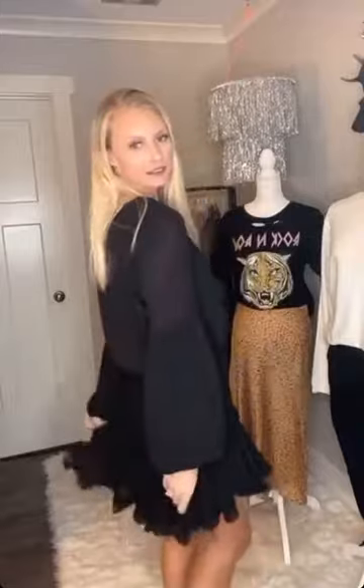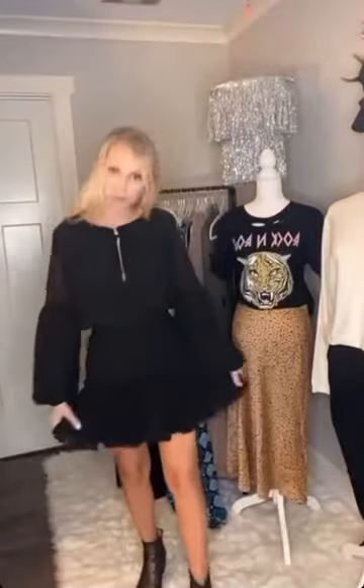This dress is my favorite — it's so flowy and fun. It's longer in the back than in the front, which is nice. It scrunches at the waist so you don't have to worry about it rising up. There is a v-neck right here. I'm pretty large chested and you can't see too much, so you don't have to worry about it being too revealing. What's nice about these bell sleeves is that they're elastic, so they won't hang down if you're out to dinner. And the sleeves are nice and sheer — it's seriously just the cutest dress.